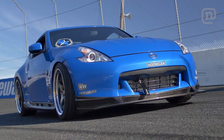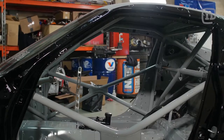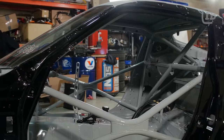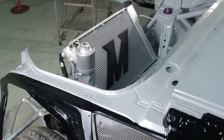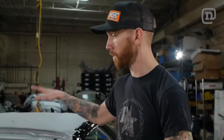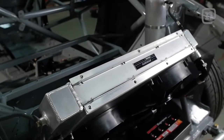This is actually the blue 370Z from Drift Garage Season 2. I pulled the motor out and sent it down to Forge Performance to get a BC Stroker kit and JE Pistons installed to really handle some higher boost levels. We stripped out the interior and got this chassis fully race prepped. I got a fuel safe fuel cell mounted in the back along with a Mishimoto dual-pass radiator so that we get nice cool fresh air coming in from the back of the car away from all the engine heat, and it also puts a little extra weight over the rear axle, which is exactly where we want it.